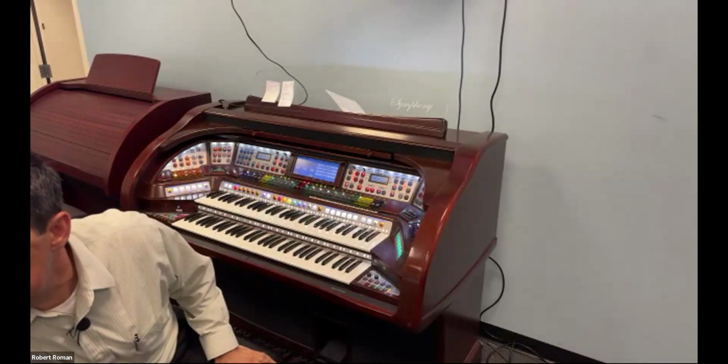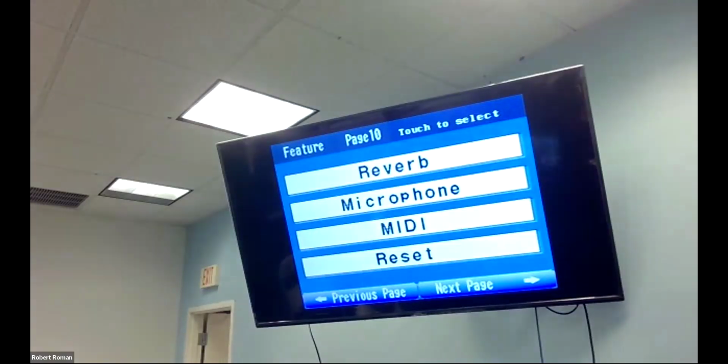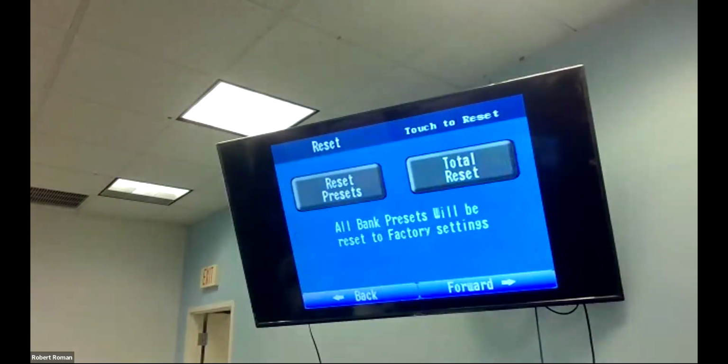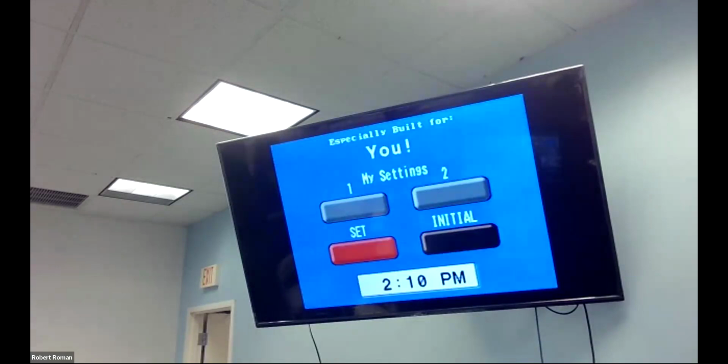If you do a total reset, it'll definitely reset it. If you do a reset presets, it only resets the presets or setups on the EX models.